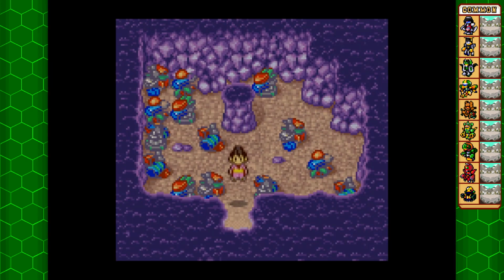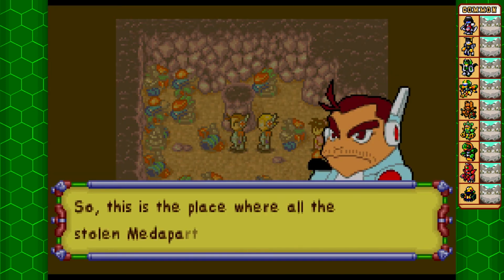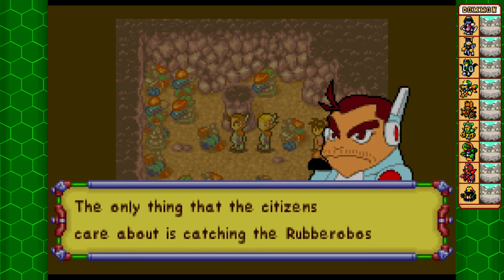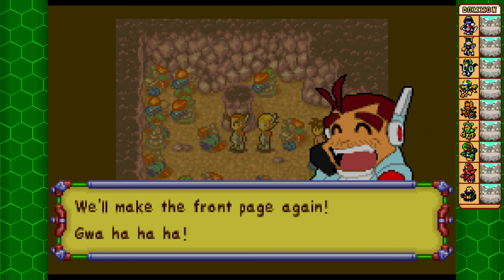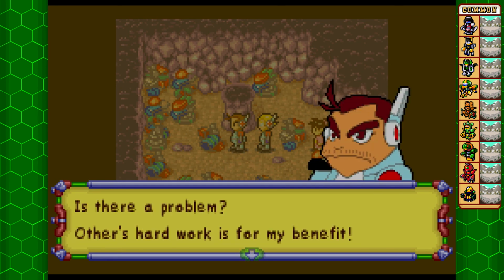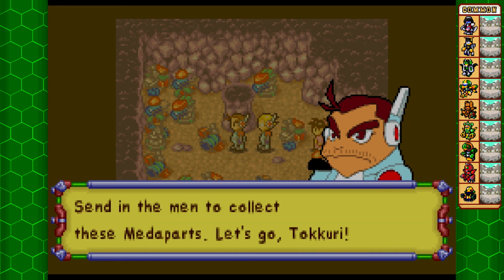Okay, let's sleep. Somebody's coming! I came here as soon as I heard the report. So this is a place where all the stolen Metaparts ended up? By the way, Captain, shouldn't we find out who beat the Rubber Robo gang? The only thing that the citizens care about is catching the Rubber Robos and getting their Metaparts back. We'll make the front page again. But Captain, we really didn't catch anybody that impressive. Is there a problem? Others' hard work is for my benefit. Send in the men to collect the Metaparts. Let's go, Tokuri!